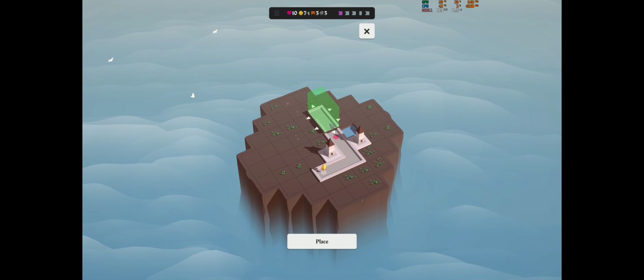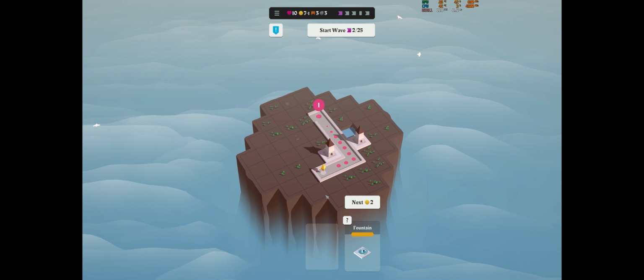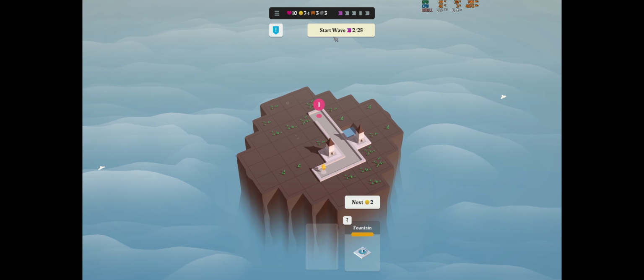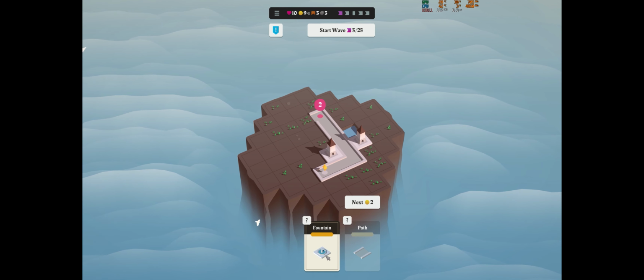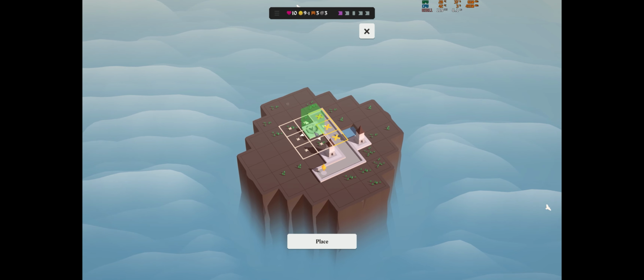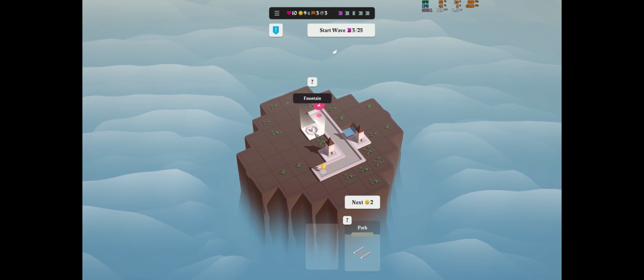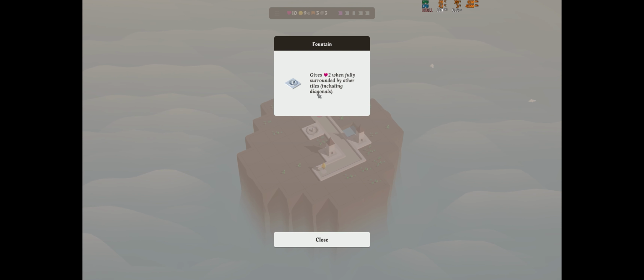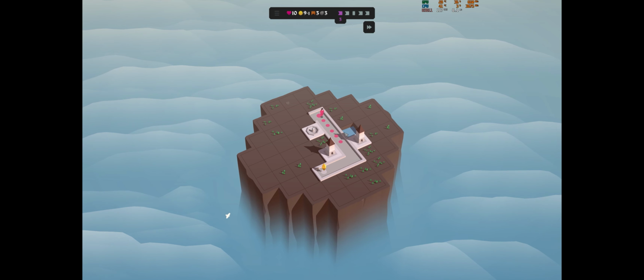Okay, let's put this guy here. Place. Start wave. Oh yeah, this is going amazingly. I don't know what this fountain does, but I'm gonna place it down. Tell me what it does. Gives two health when fully surrounded by other tiles, including diagonals. Okay, cool. Start wave.